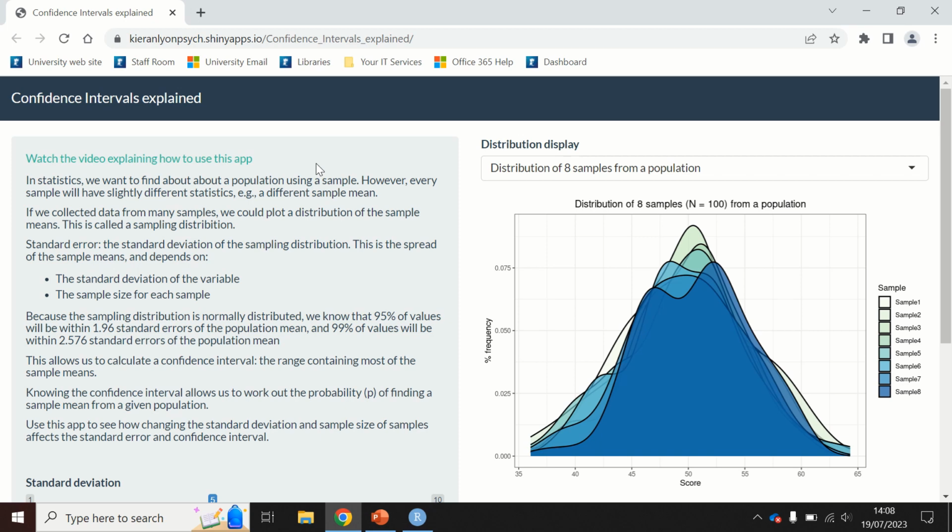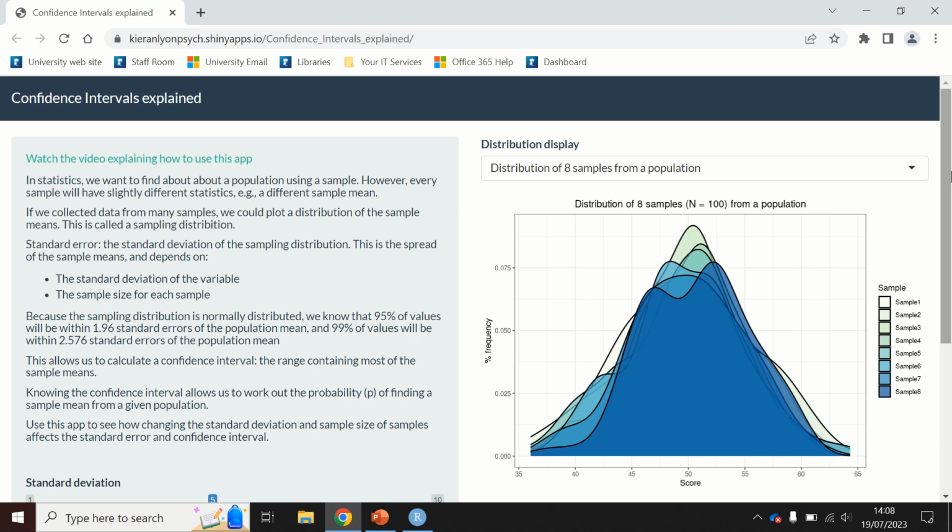And then we have different samples, and different samples could tell us different things. So one sample could say that the average height is 160 centimeters, another one could say 180, another one could say 192. Different samples are telling us different things, and what that means is it's actually surprisingly difficult to work out what is the actual average height. But what we can do instead is we can say, well, we don't know the average height, but we can find out the range in which that average height is going to lie.